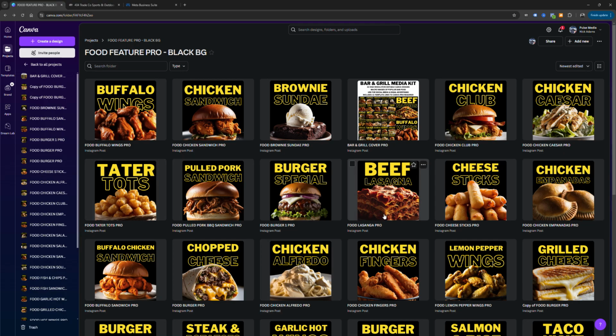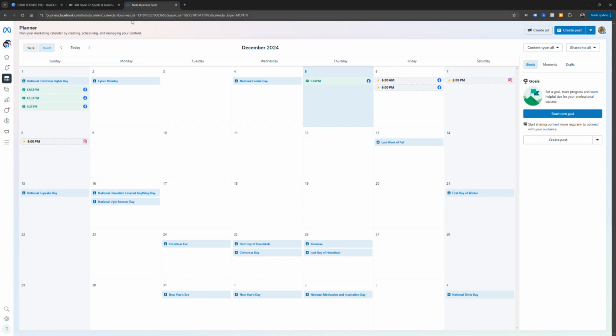Get it on brand as far as the text you want to use and the colors you want to use. And then come on over here to your Meta Business Suite and schedule out your whole month. Meta will allow you to schedule out to 30 days in advance. So yeah, keep that schedule packed, and you'd be surprised at how many more people you would reach over a 30-day time frame as opposed to just posting every now and then a picture from your kitchen or front of the house.